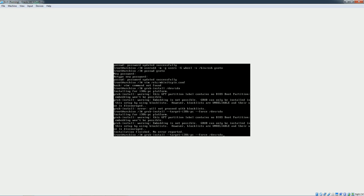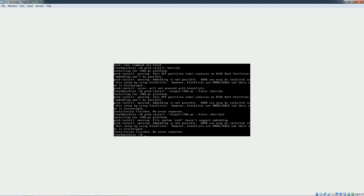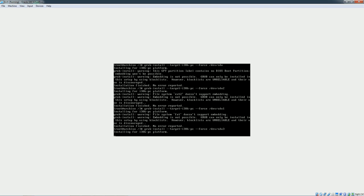Perhaps I gotta point it at something. So, if I remember right, the partition that I have for boot was, let's see, 2. Okay, so maybe I gotta do it on sda2. No possible partition contains no BIOS partitions. All right. Maybe 1? All right. Let's go with 3. I have a feeling that 3 isn't going to help.